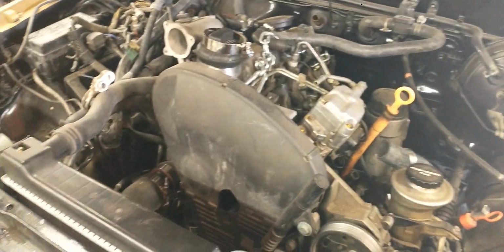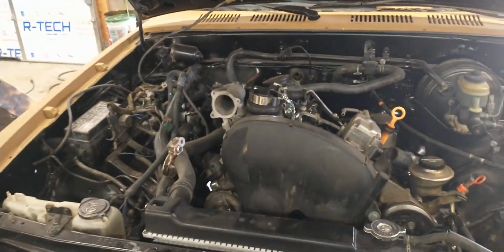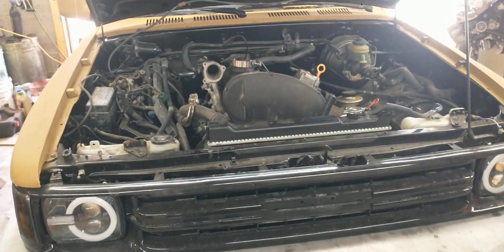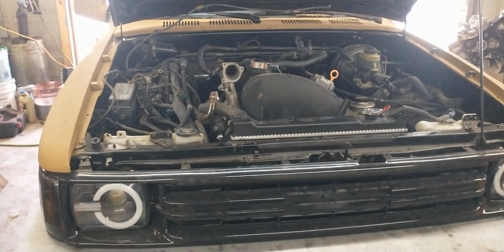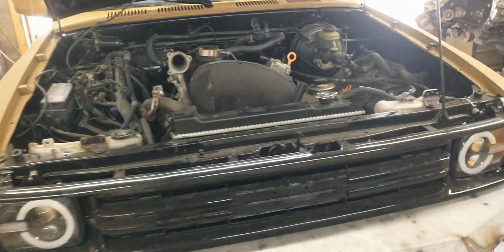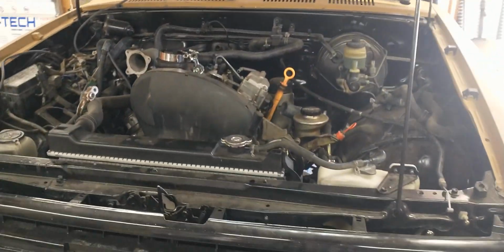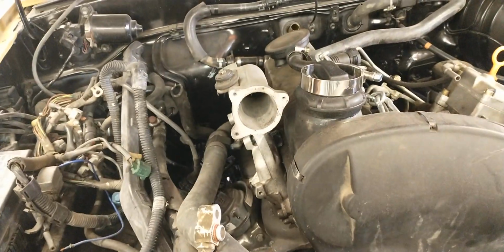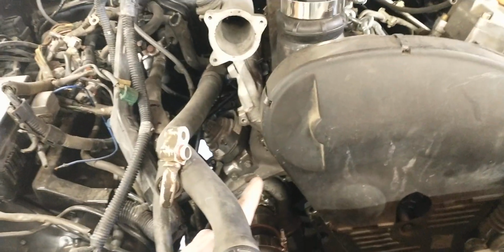So of course that all adds up to time, so it doesn't look like a whole lot's been done, but it is a lot of time consuming steps there to get it all going. One of the exciting things though, since he's kind of mastered welding these newer turbos to the older manifold there, we've kind of started playing around with some other turbos.